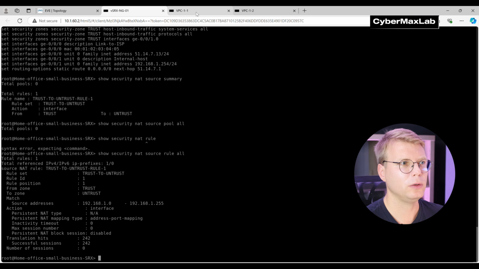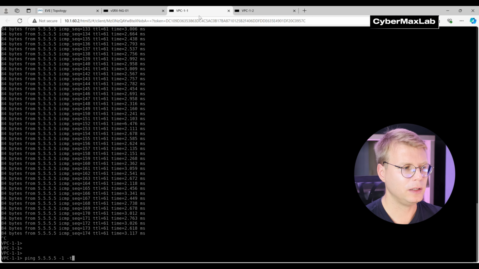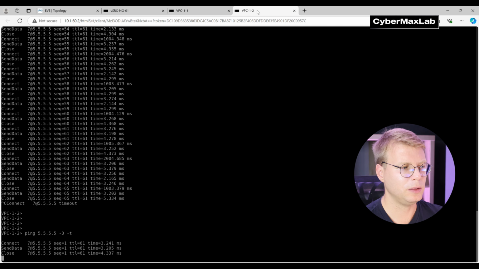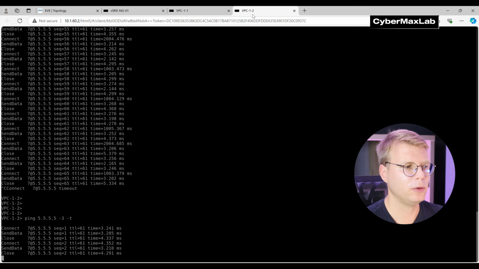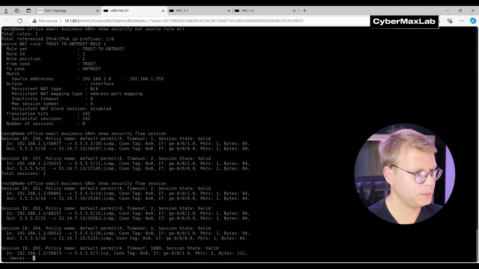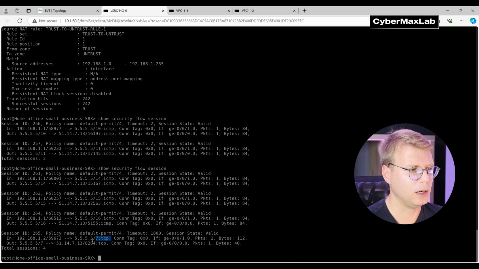Next we'll do identical things. We'll start an ICMP ping from the first host, it is successful, and then we'll start a TCP ping from another one, it is successful. Now we'll do show security flow session, and we'll have a look. So we see our TCP. Again, we check across.